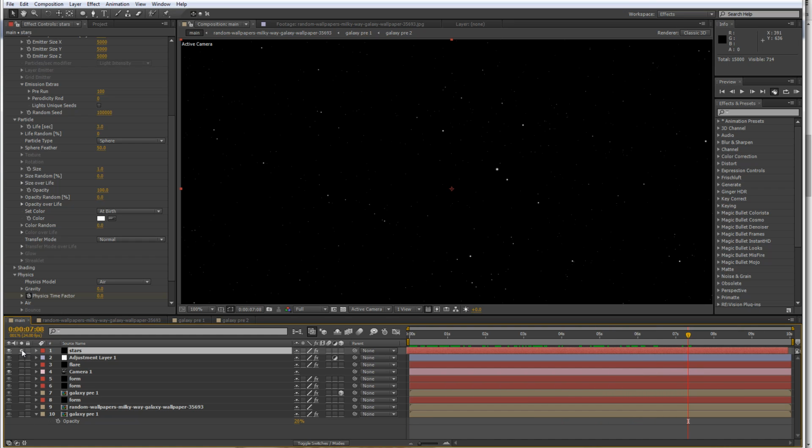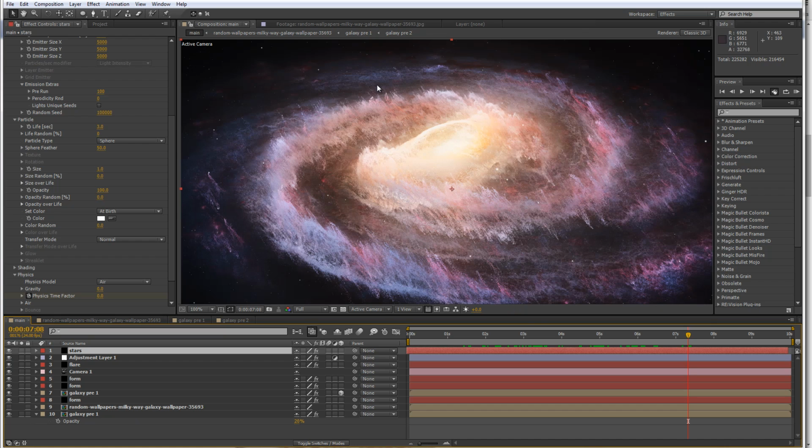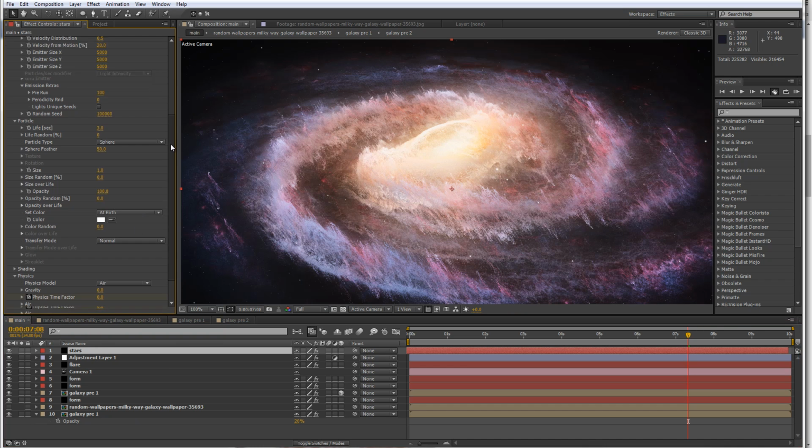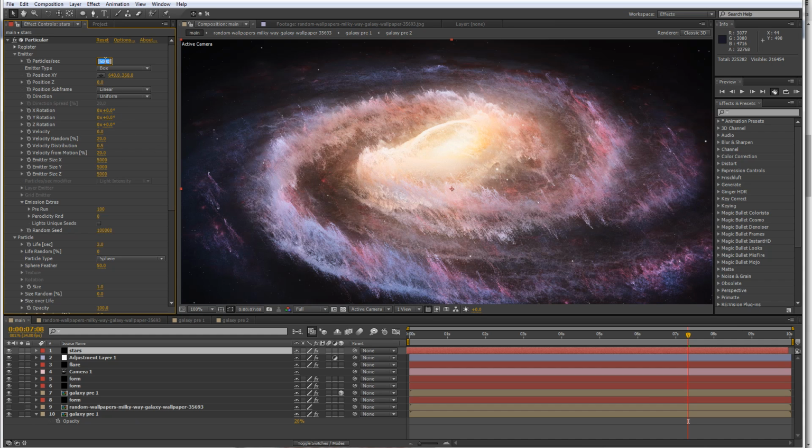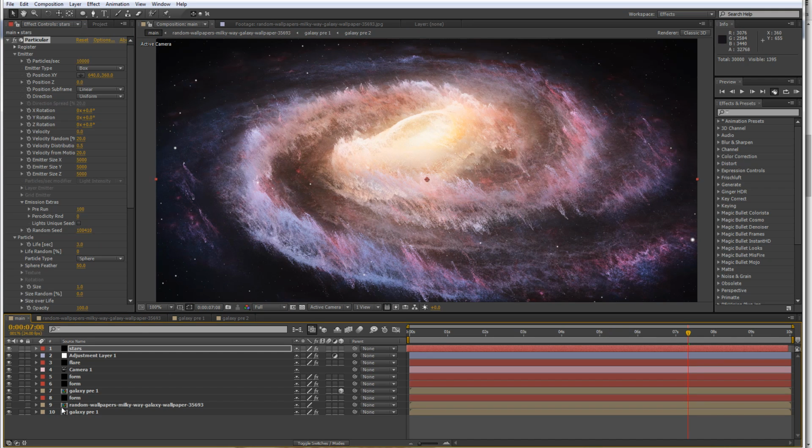And the reason why I use Particular also is that when you start orbiting around your scene with your camera, these stars will move with it also. Quite cool. And you can still change all the other settings like the number of particles. So if 5,000 is not enough for you, you can set this to 10,000, for example, and there's just going to be more of them. I don't like this ugly particle up here, so I can play with the seed until it disappears, and there we go. Okay, we're very near the end here.